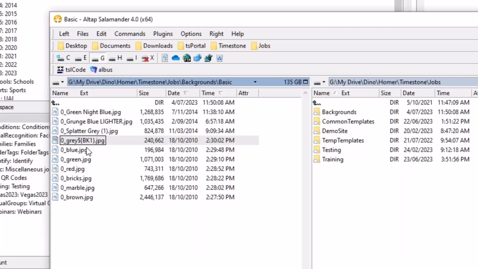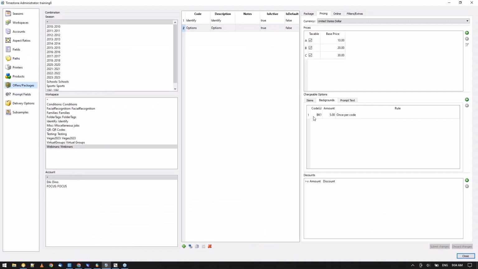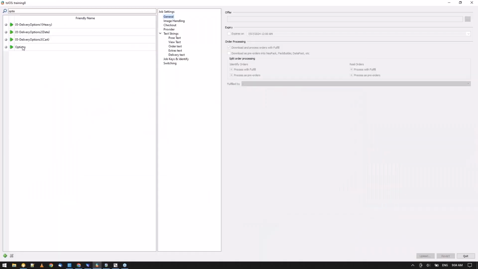Now, it should be obvious why we've done the $ with the curly brackets and wrapped the admin code in there, because your background may have BK1 in its name somehow. We made the decision that you're unlikely to have a background named $ curly bracket text in it, closed curly bracket. We had to come up with some sequence that you're not likely to have as a background file name. So that's how we got to that logic. You don't put the $ and the curly bracket in here. In here, you just put the code, okay? But in the file name or the folder name, you have to put it with the $ and the curly bracket. Let's refresh.